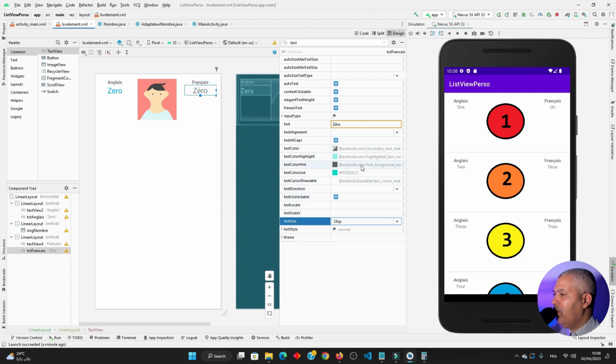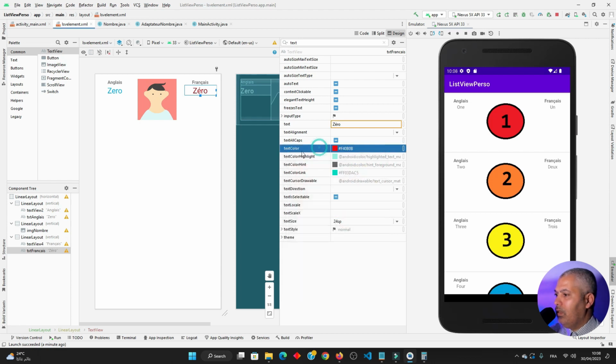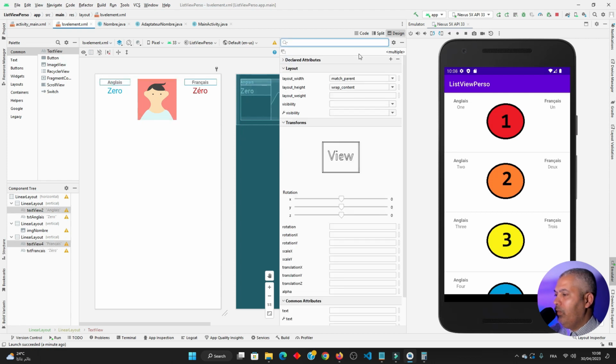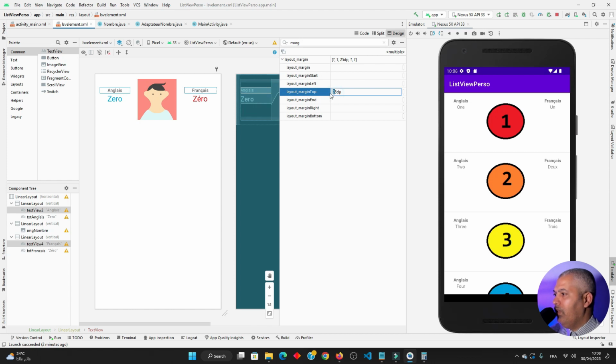I will repeat the same thing with the French text. So here the text color is changed. We'll add a top margin to our 2 text views. So we'll add 25 dp, density-independent pixels. 35. Okay. And we rerun our project.